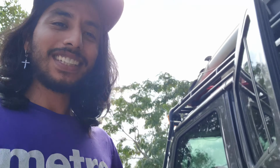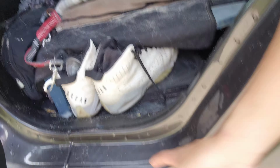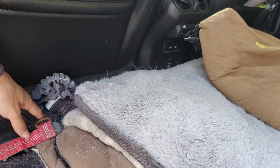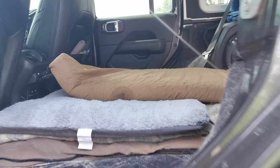Let's go to my other side. Shoes, solar panels, doggy leashes. Here I have a doggy bed when they're in there.